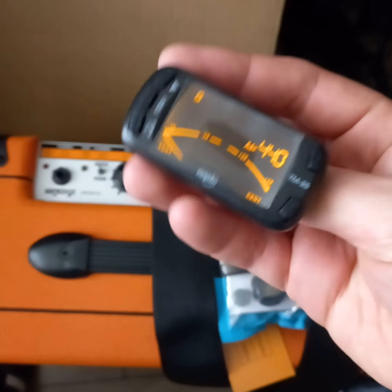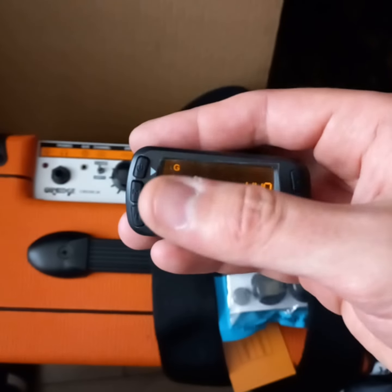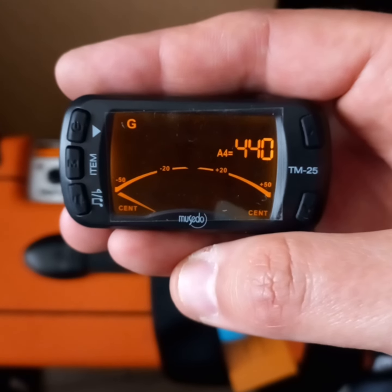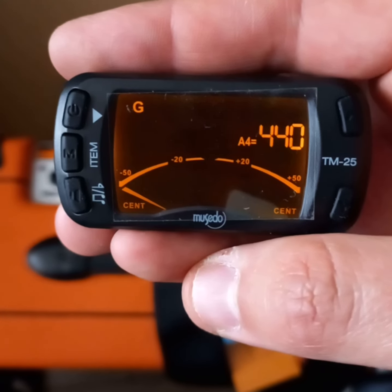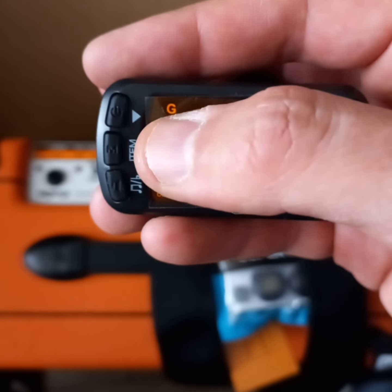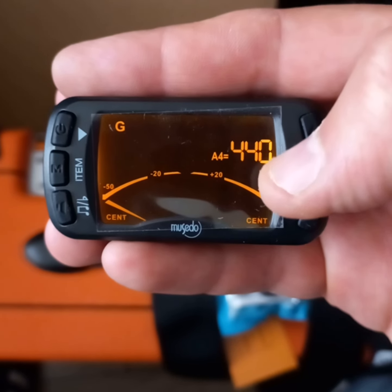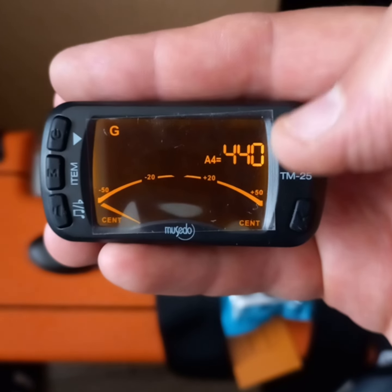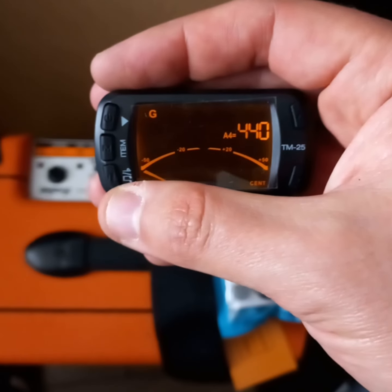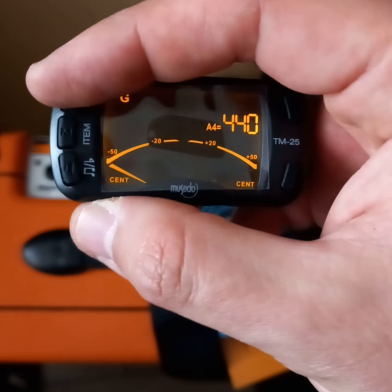And when it gets to the actual note, it turns green, and it looks really pretty, really nice. This is a really good tuner. TM25 Musedo. That's the guitar setting. There's a violin, there's a ukulele, and there's something else. I don't know what starts with a C. It's another instrument. You can change the A440 to another setting. Flat keys, E flat, double flats. It's a nice tuner. The only thing it doesn't have is a metronome.